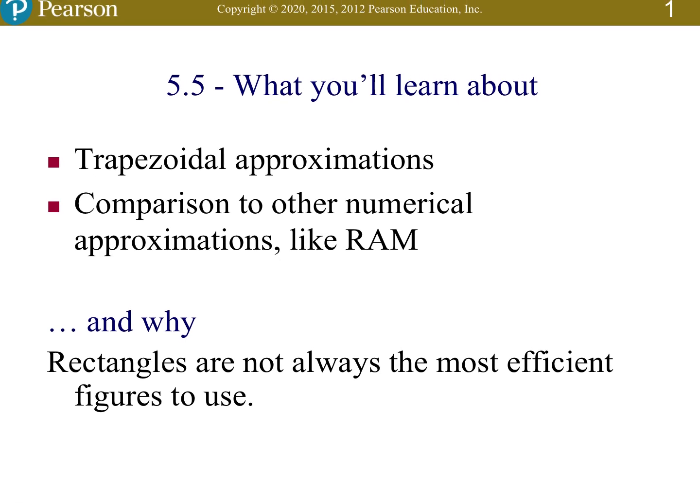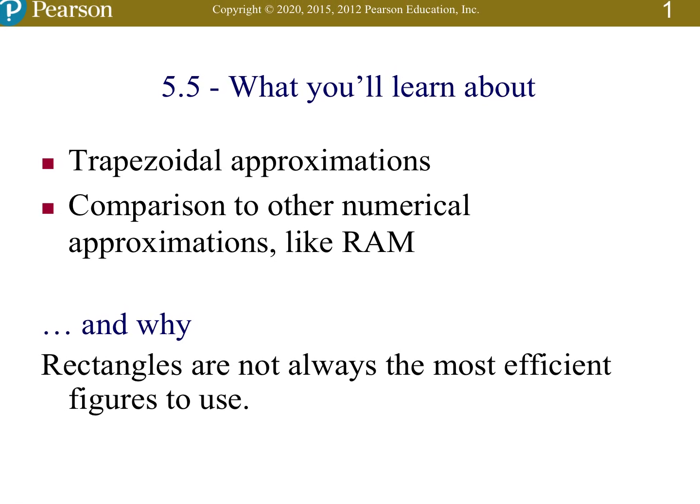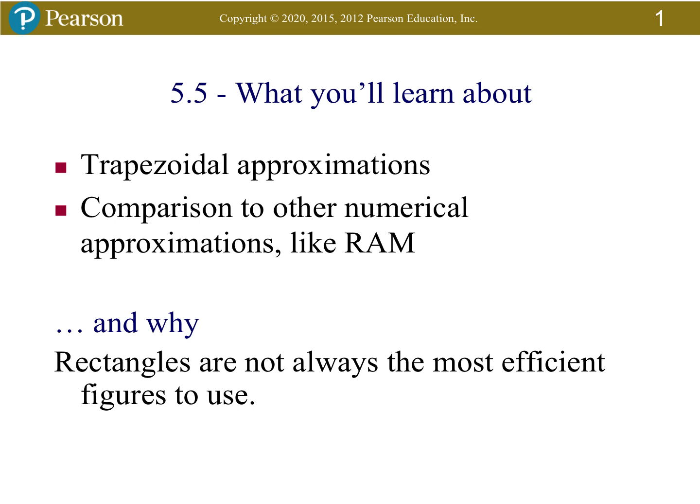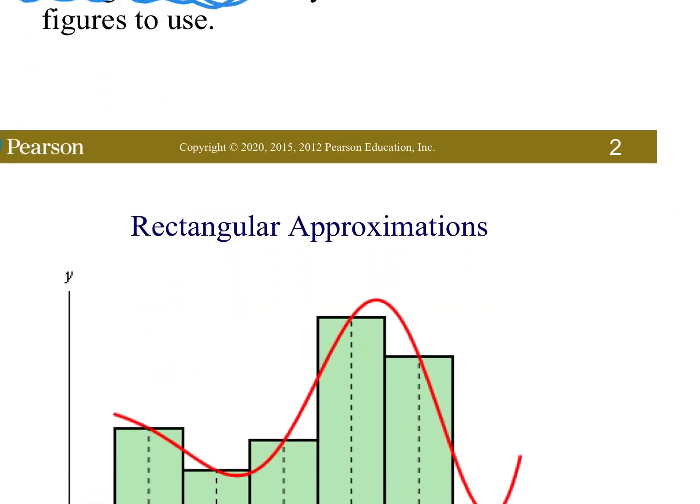What we're going to learn about today is a similar method to what we were working on last week with rectangles, only now we're going to be working with the shape of a trapezoid, and we're going to see how that compares to what we've been doing with rectangles. But rectangles are not always the best way. So let's remind ourselves of why rectangles weren't necessarily the best.